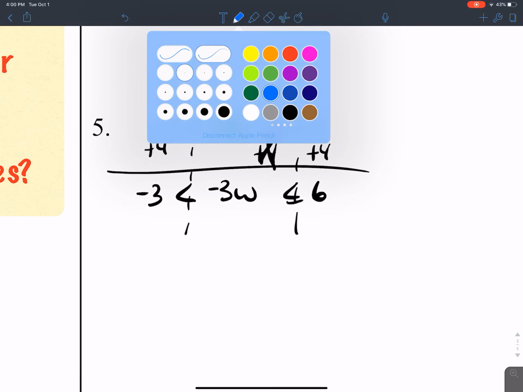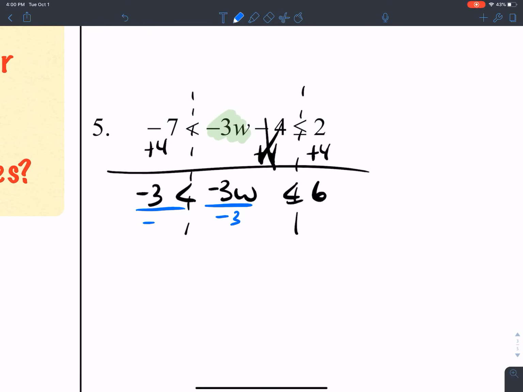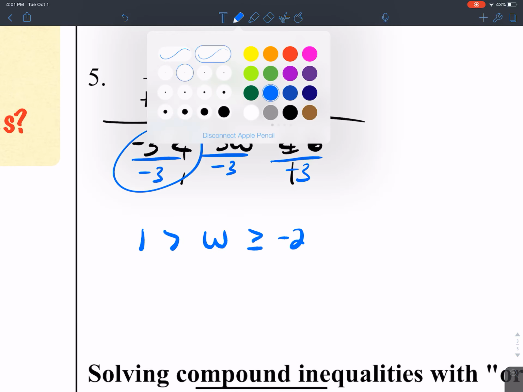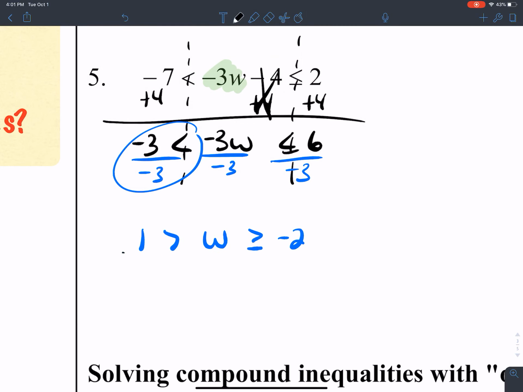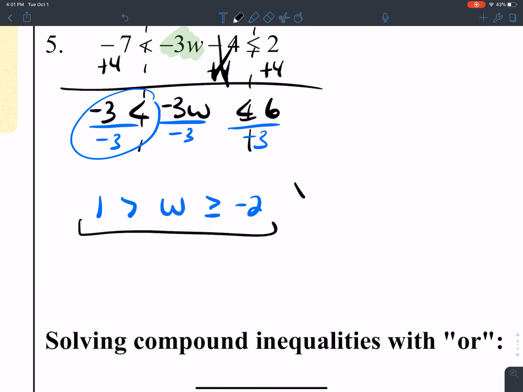And as we learned in other units, when I divide by a negative, we need to flip the signs. So on this side, divided by a negative, so I'd flip that sign. And then on this side, I also have to divide by a negative, so I'd want to flip that sign. Now, when we look at our final answer here, it is written as 1 inequality, but we want it to be in numerical order.